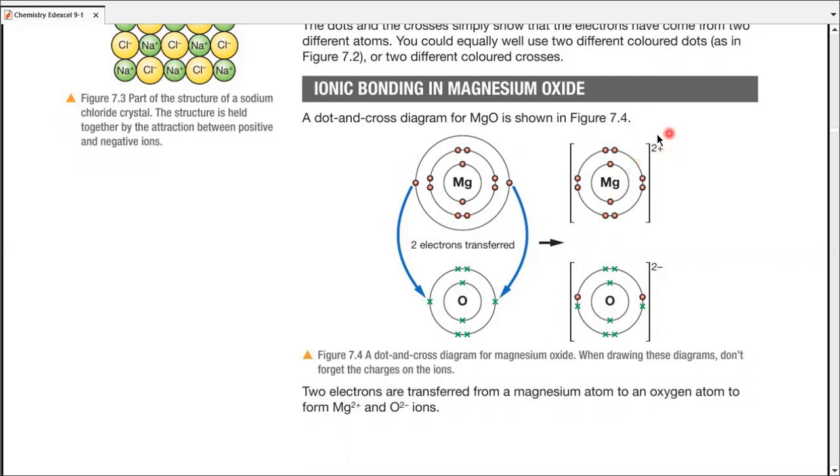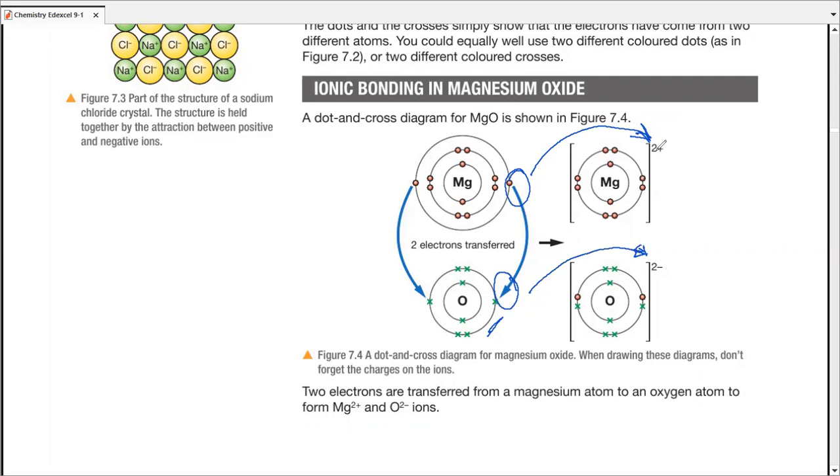Magnesium loses two electrons, hence a plus two charge. Oxygen gains two electrons, hence a negative two charge. And there are two arrows. Whenever you see these arrows, you would get to know that the head represents something that is about to be converted into a negative ion or something that gains electrons. And the tail represents something that is about to lose electrons or to be converted into a positive ion. That's the convention every time. You are going to show the arrow from the atom where electrons are lost to the atom where electrons are gained. And that's how the arrows are supposed to be every single time.